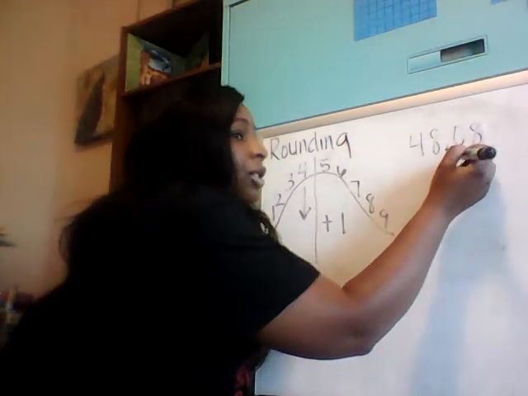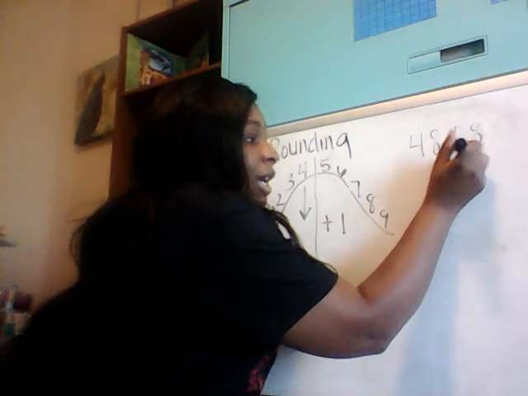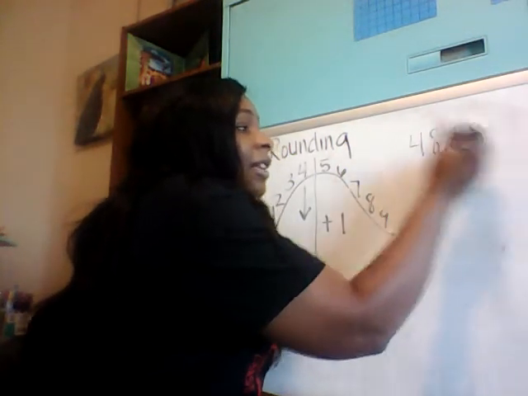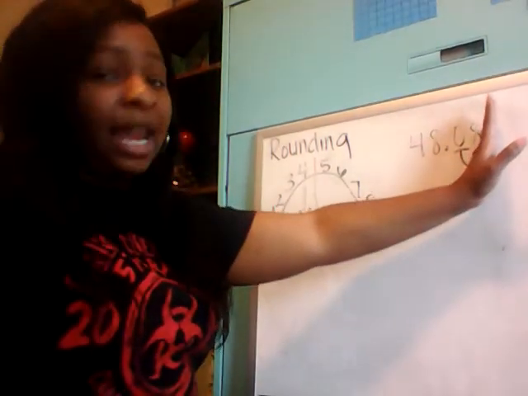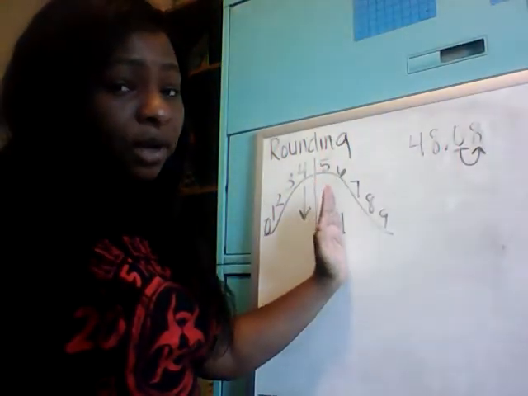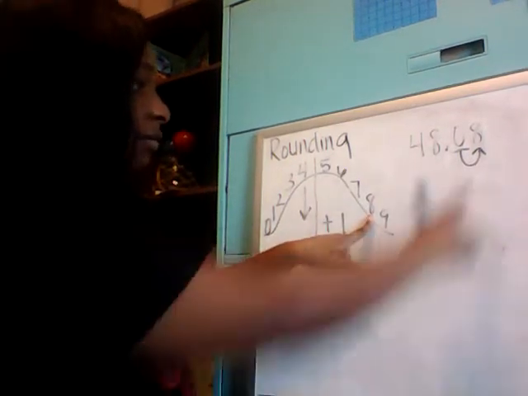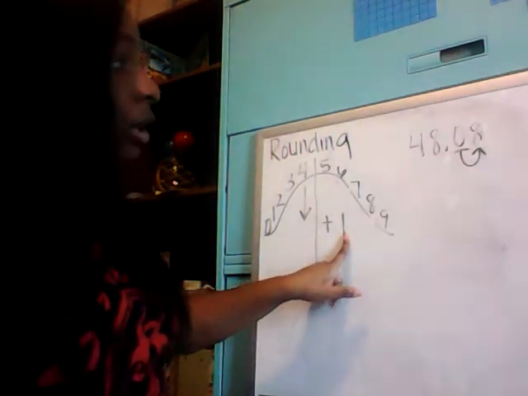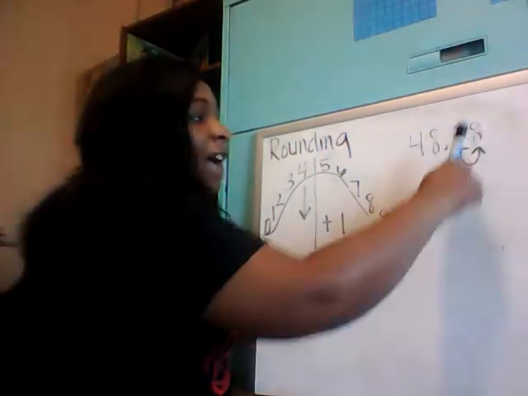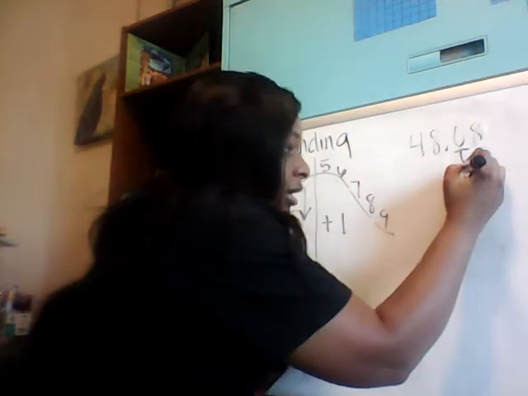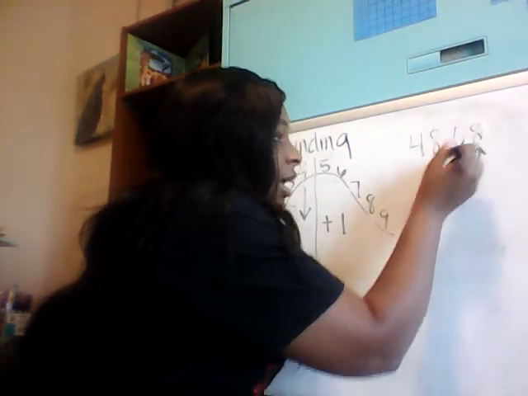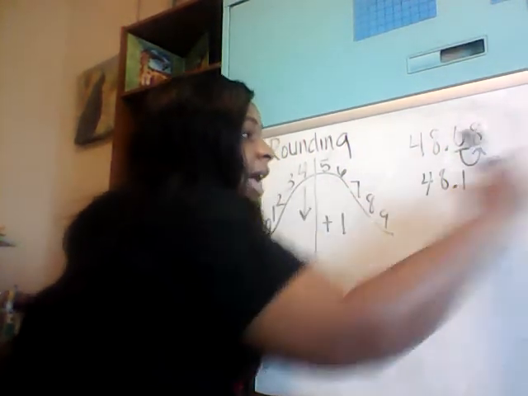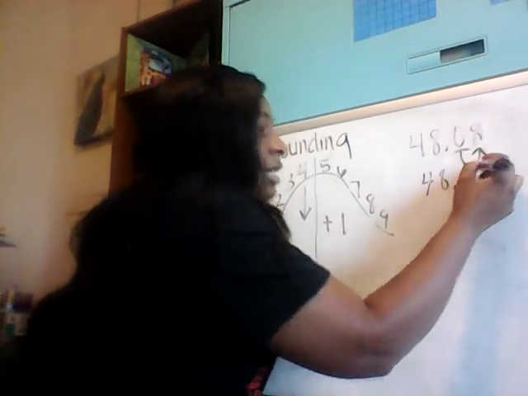I am still rounding to the nearest tenths. So again, the tenth gets underlined, but I have to look at or get help from the digit behind it. This digit is an 8, and I need to locate it on our hill. Because the 8, same here, is on the right side of the hill, that tells me to add 1 more to the underlined digit. So if I have to add 1 to the underlined digit, 0 becomes a 1. Because I don't have to regroup, everything stays the same here, and everything behind our underlined digit can become a 0.